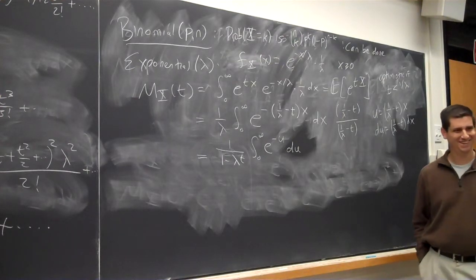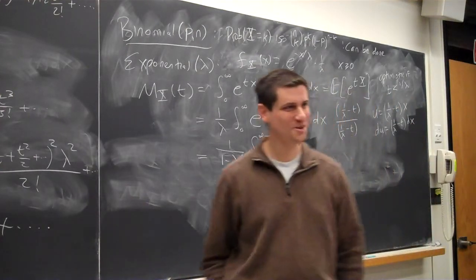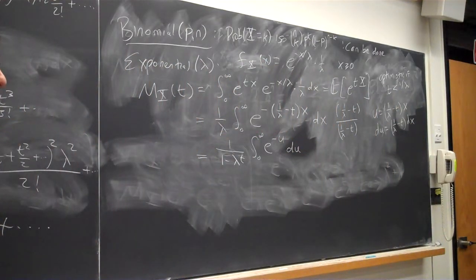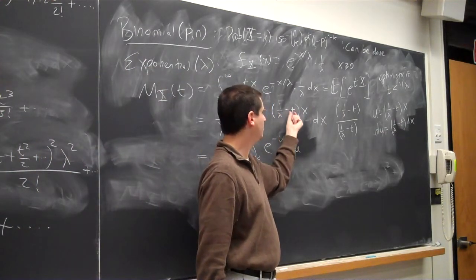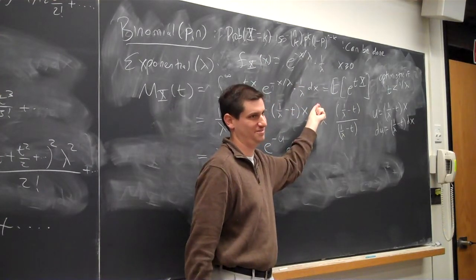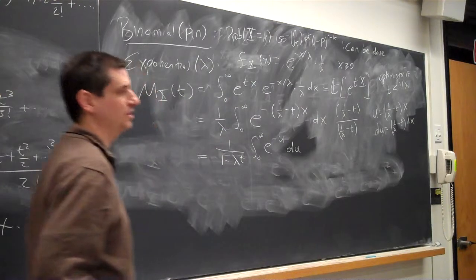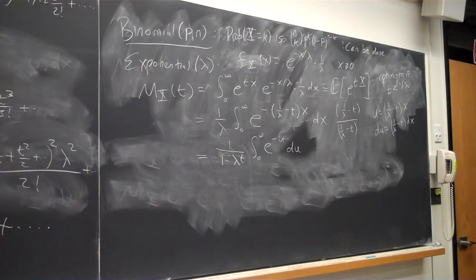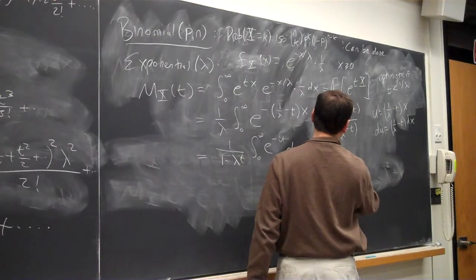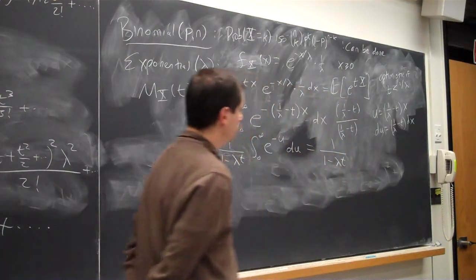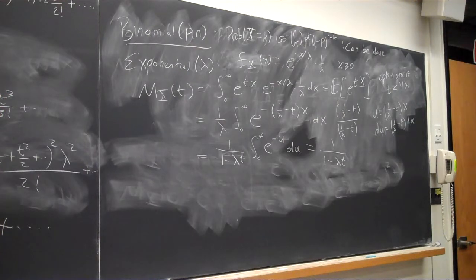Why is it 1? Because it's the integral of the exponential density of parameter. Yes, it's the integral of an exponential. What we've really done here is, this is an exponential with parameter 1 over lambda minus t, inverse. Because I like to have it down in the denominator. And so we just did some playing around to get it to look into a nice form. This is just 1. So we get the moment generating function is 1 over 1 minus lambda t. So if you look at that, interestingly, the moment generating function makes sense for all values of t other than 1 over lambda. Do you buy it?